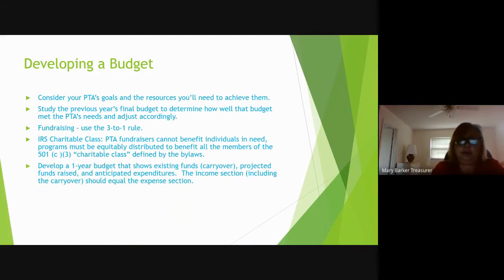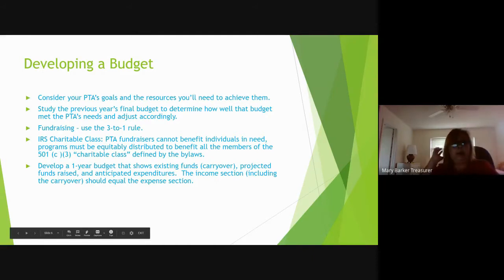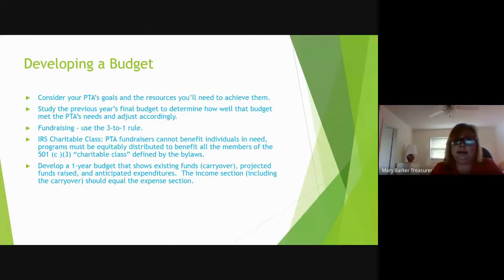Your budget should cover the financial year, which for us, we go from July 1st through June 30th is our financial year. It's going to cover what you expect to earn for revenue and what you expect to spend for expenses, leaving some room for some carryover, because as we know, we typically have summer expenses that we have to do before we can approve our new budget. So we try to plan some carryover that will help cover those expenses.